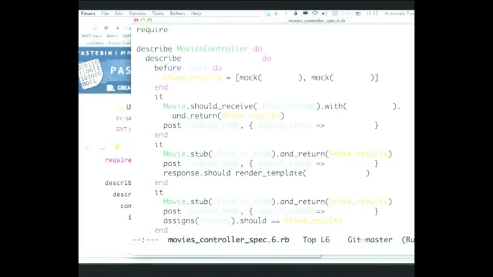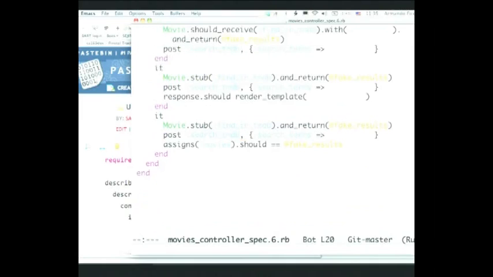So we've created 2 mocks, and we'll talk more about mocks in a moment. You can actually make them do a limited set of things, like sort of very slow puppets. But in this case, all they have to do is exist. We're going to stub this method and force it to return fake results. We're going to call our controller method, and we're expecting that if the controller method works right, it would assign at movies. And then we can check whether, in fact, the at movies variable got assigned and whether it got this value.